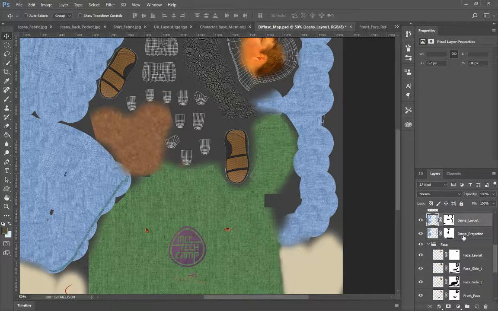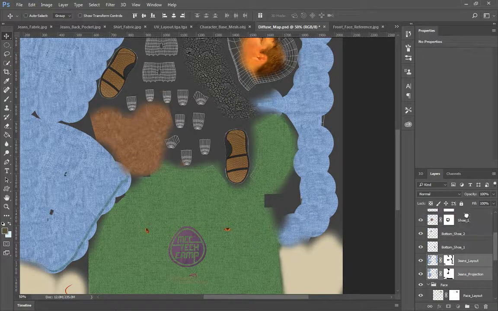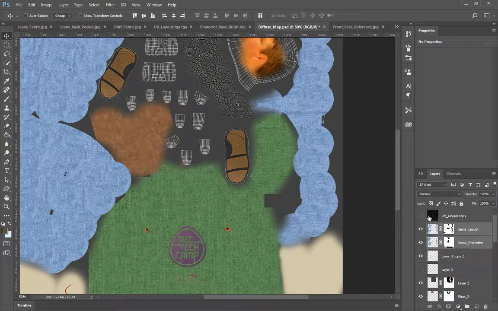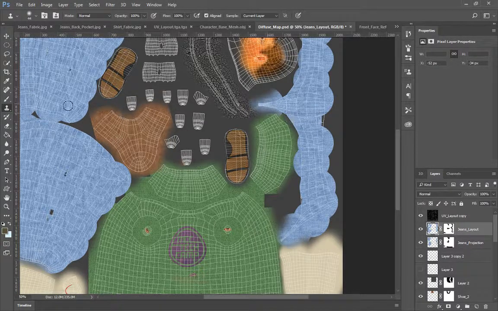Alright, so on this layer, I'm going to grab these and bring them up higher because I'm working on them at the moment. Turn on my UV layout. Grab my stamp tool, my clone stamp, and fill this part in.